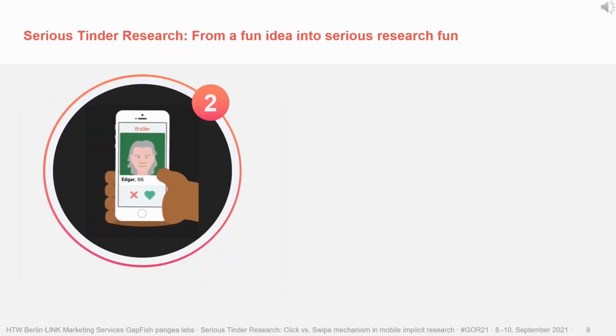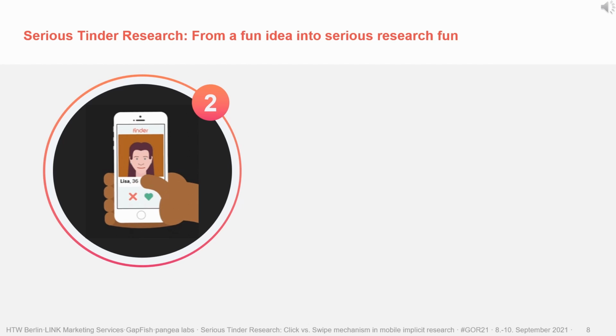Whenever you ask someone if they are familiar with the dating app Tinder, the answer is pretty often no, never heard of it. But strangely, some people do know how this mechanism works, which means swiping to the left is some kind of no, and swiping to the right is a clear yes. This idea started as a joke some years ago, but turned into a fun idea, which is now a serious fun idea in the world of market research. We're going to show you how this works.